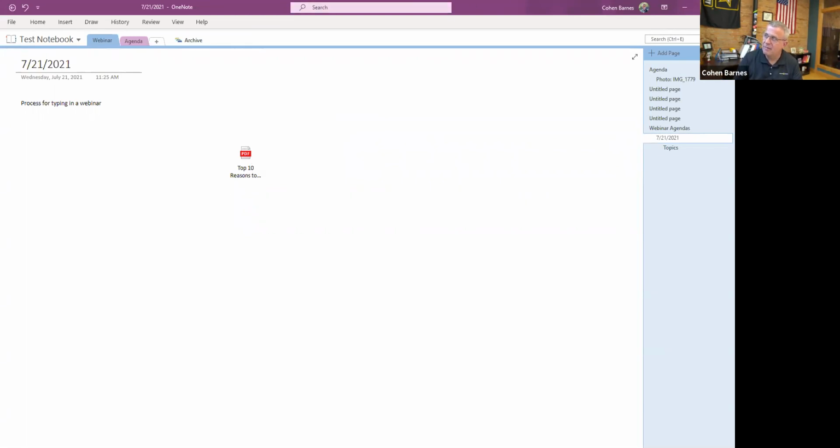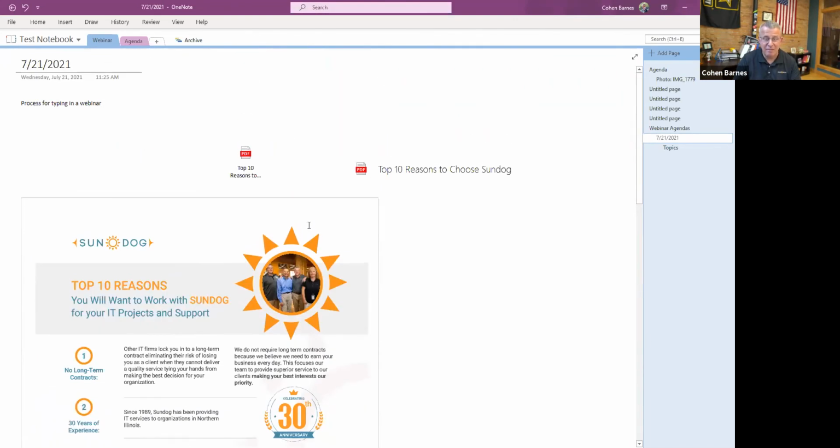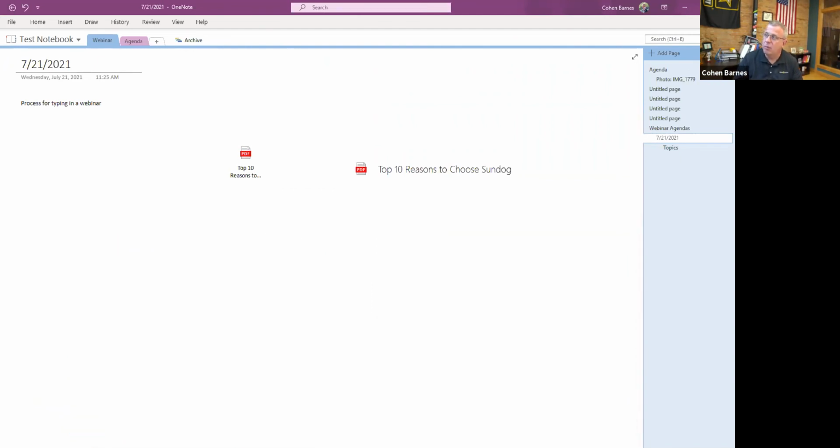But then you also have the option, let me see if this is going to work, to insert printout. So when I do that, it automatically printed the PDF, right? And printed it out within that page, which is really, really cool to be able to do. You can do that with Word documents. Here's a Word document. I'll attach a file, or if I want to print it out, I insert the printout. And I don't know if I'm going to wait for that to do that. I'm probably just going to cancel. I didn't realize that was so big. And then I got to close it out.